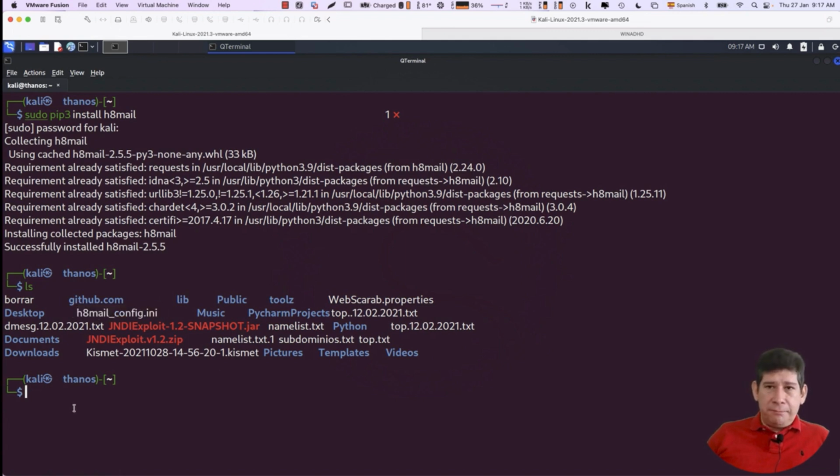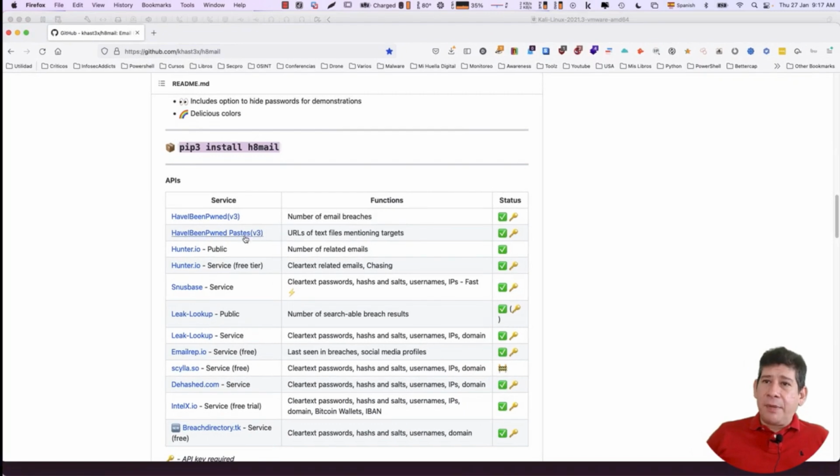That file, we would have to configure if we want to use some of the tools that require an API. For example, you can see that Have I Been Pwned requires an API. These that have a small key here on the right side mean that they have an API. Some are free, others are paid. We are going to configure a free one and a paid one, that as I was saying is very cheap. It is $3.50. It is not terrible.